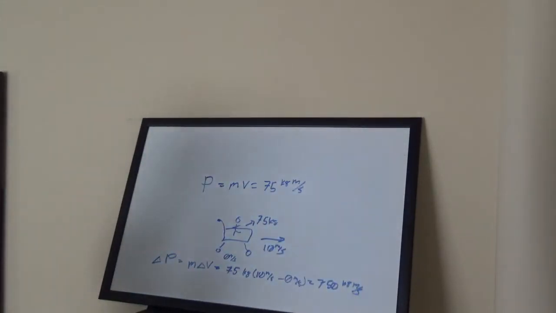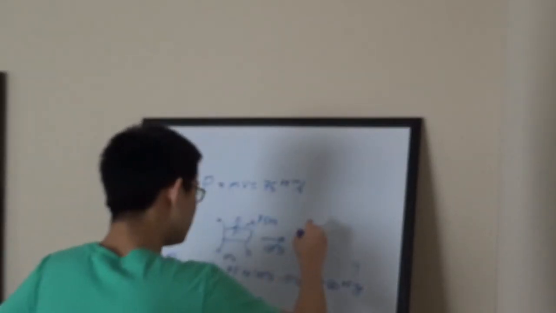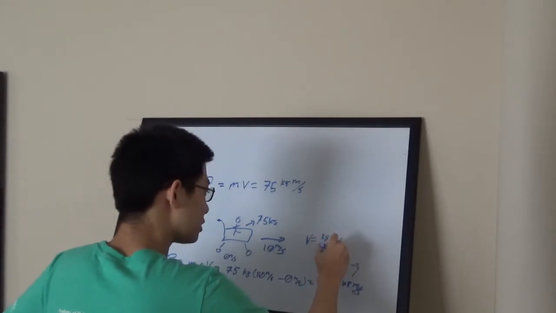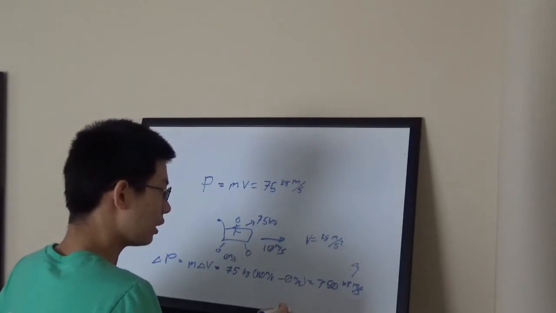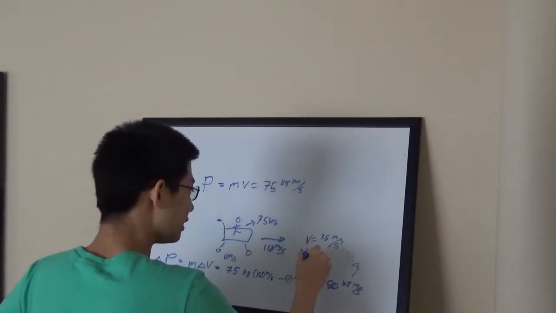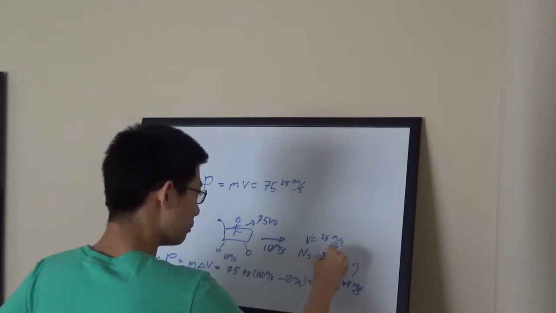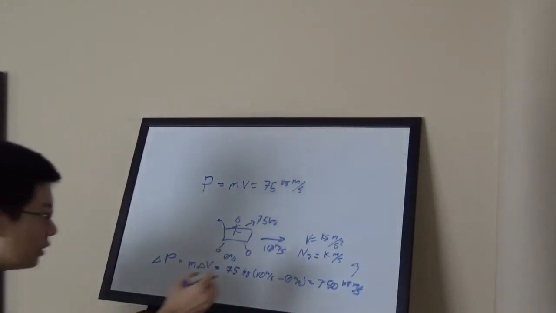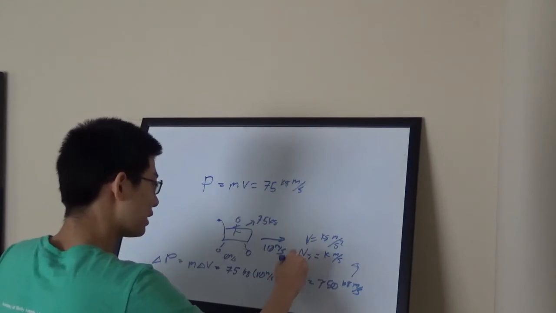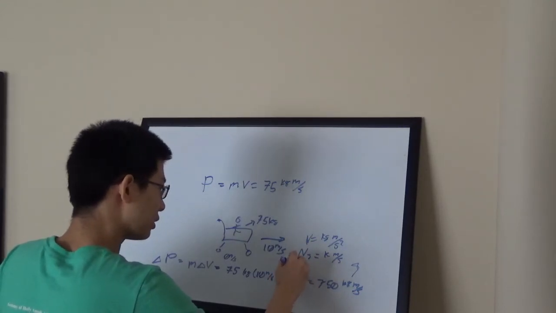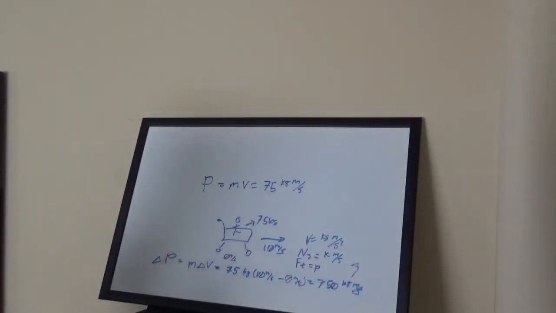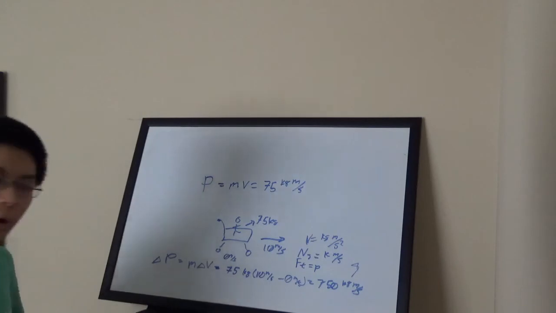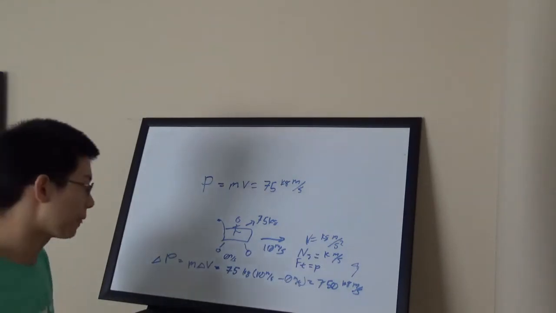Now, I do want to draw attention to this kilogram meters per second. Because I know a newton is a kilogram meter per second squared. So if I multiply a newton times a second, I get the same units as here: kilogram meters per second. Newtons measures force and seconds measures time. So can I say F times t is equal to momentum? Actually, we can't exactly say that, and there's a very specific reason for that.